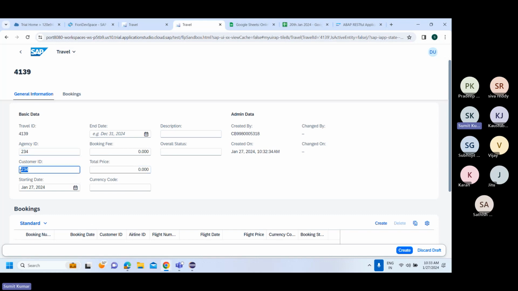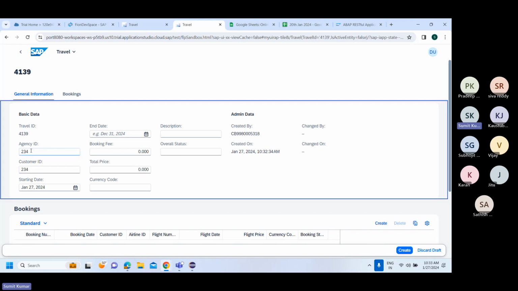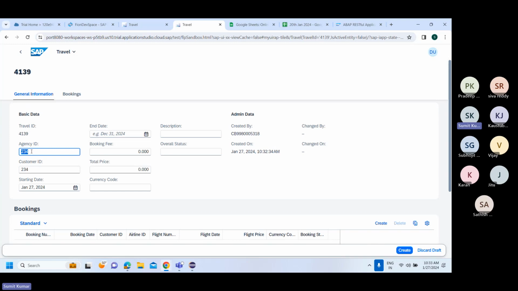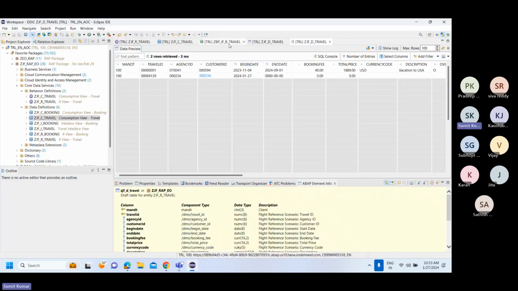So I manually refreshed and I can see this value appearing now. But is this what I'll tell my user, saying, okay, if you change this, please refresh your browser and you will see the data appearing? Not a good idea, right? But why did it not appear on the UI in the first place?